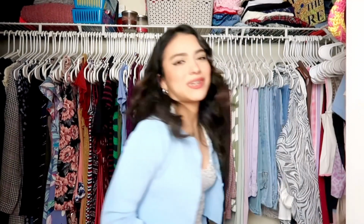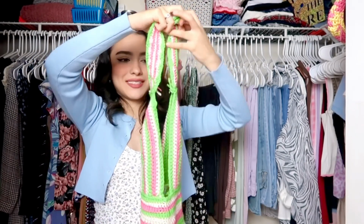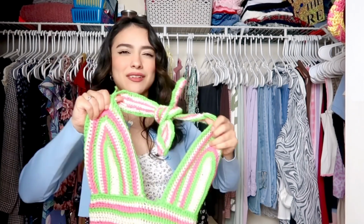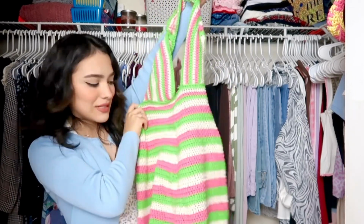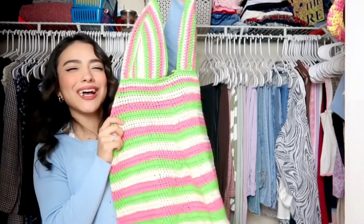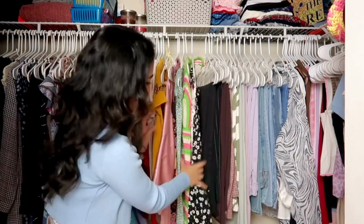I was debating whether or not to hang this, but I think I might as well. If you guys don't remember, this is my Pinterest dress that I tried sewing and it was a fail because I just feel like it's a little bit too showy in the boobs area. And this took me literally a whole entire week to sew. Maybe even longer, like 2 weeks maybe. Yeah, this is my dress. And it came out a little lopsided because this is my first time crocheting a dress. So don't judge the dress. But I think I'm gonna hang it. There you go.